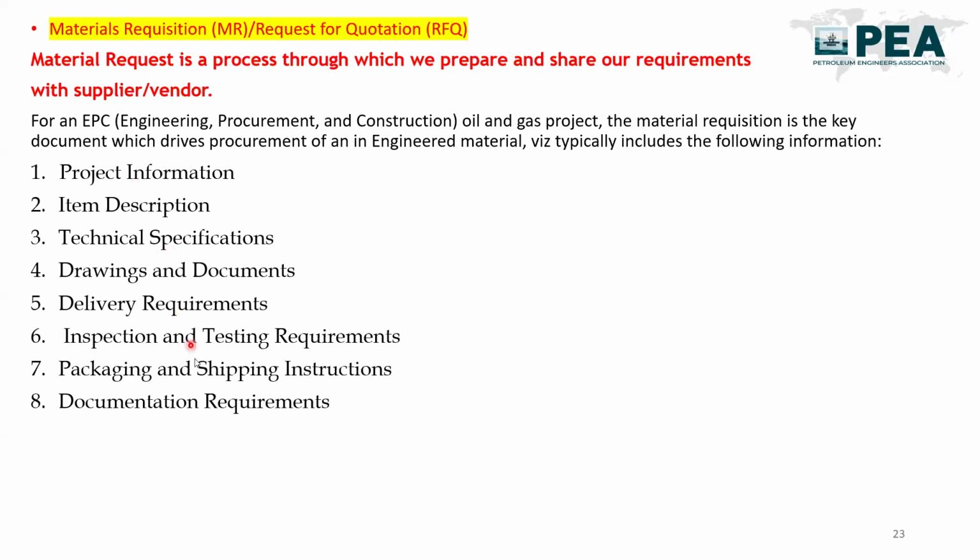So all these things we need to specify in the material requisition while preparing it, so that the vendor can easily calculate their cost of the material and then give us the technical as well as commercial offer. So these are the things we should keep in mind while preparing MR and RFQ for the material. Every company has its own format in which the MR and RFQ is prepared. Most companies nowadays use some software to raise the material requisition or request for quotation. That information will be given by the company when you go to their organization for work.